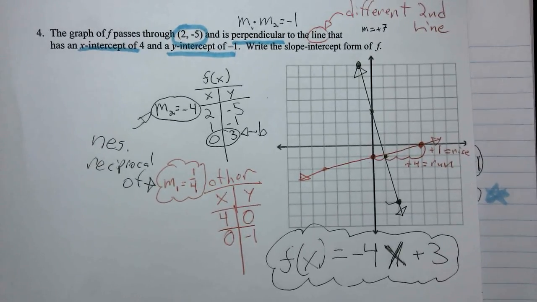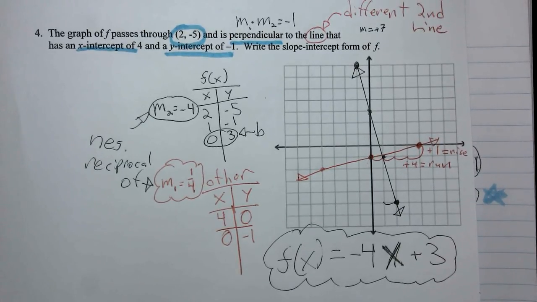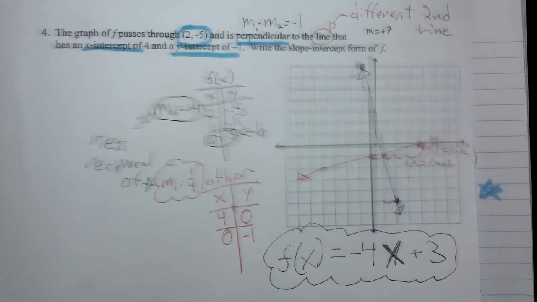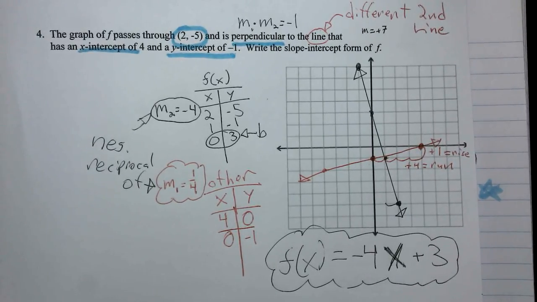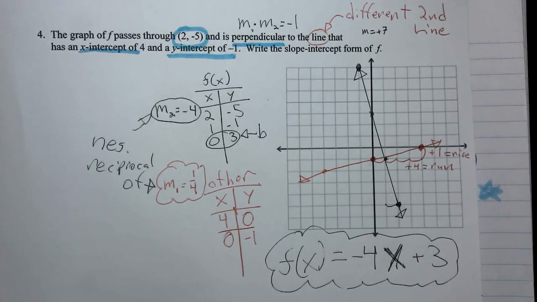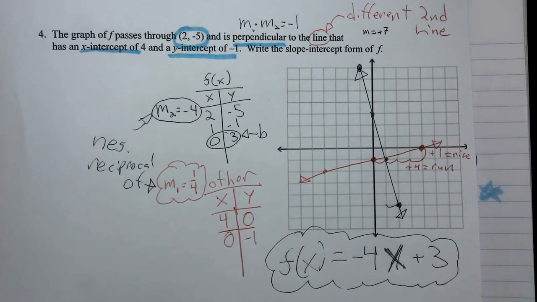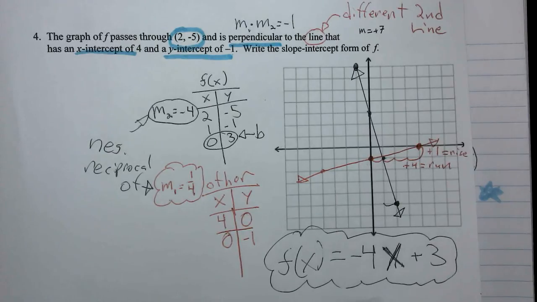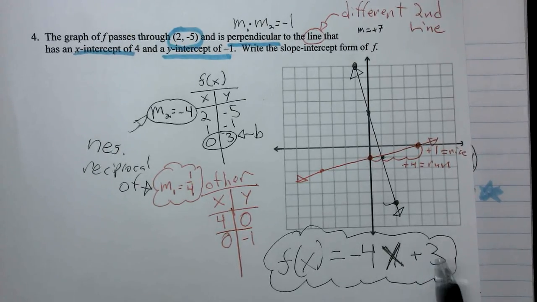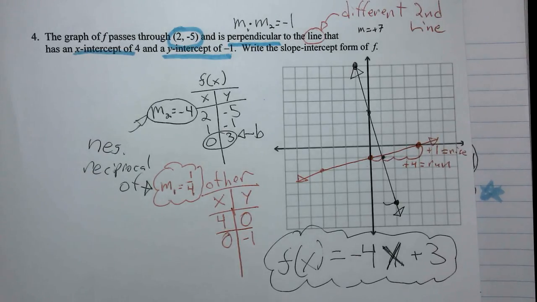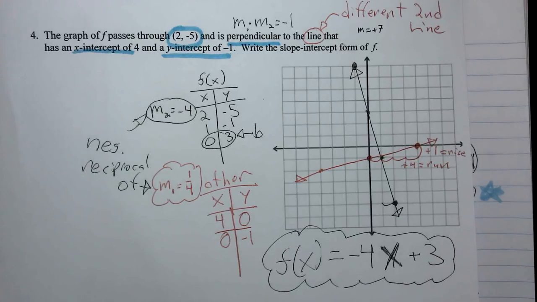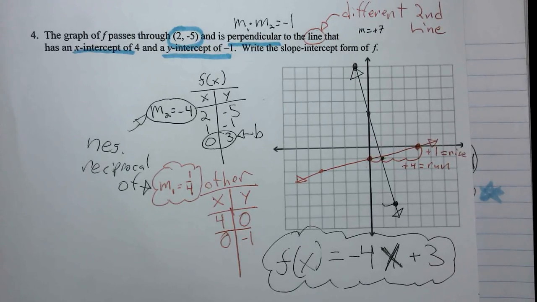I like these types of problems because you really have to think out what you're trying to get. Notice that we didn't have an equation handed to us. We just plotted some points and kind of made some moves from there. We used slope again, which was cool. We also tied in the idea of using perpendicular lines, eventually getting back to the main objective, which was making the equation in slope-intercept form for f, which is what we did with negative 4x plus 3. So a lot of stuff going on in this example, but take your time, think of what you know, think of what you might need to reread, and be patient because this does get tricky, but you got it.